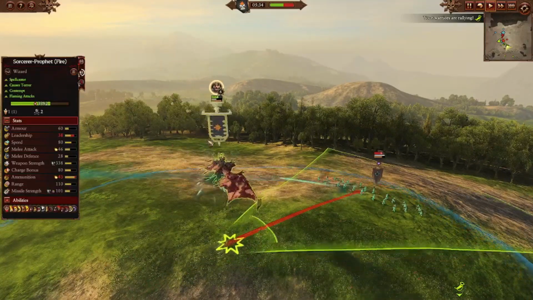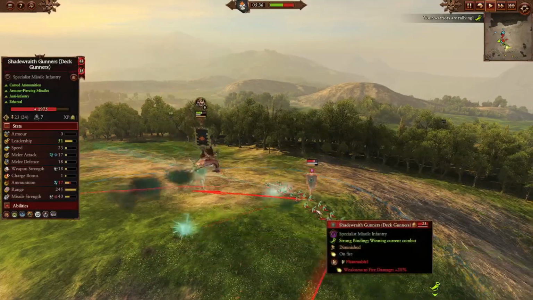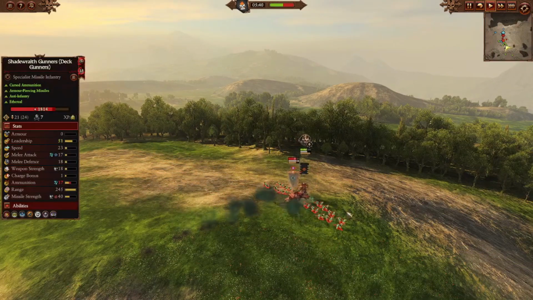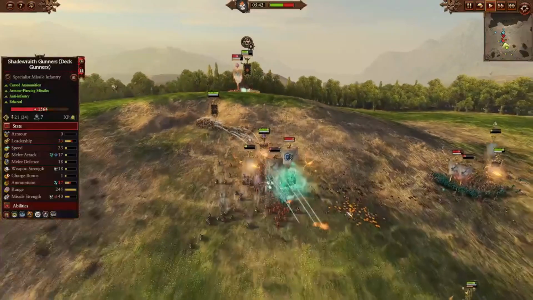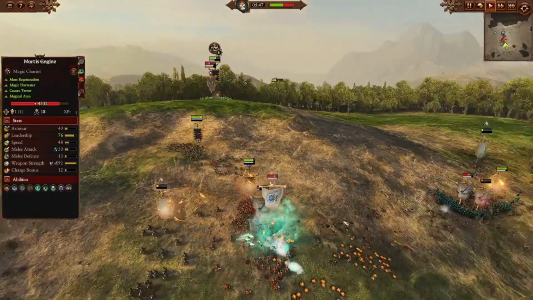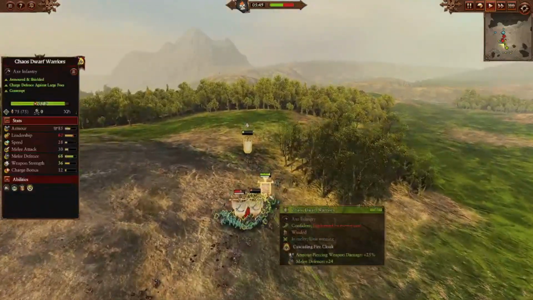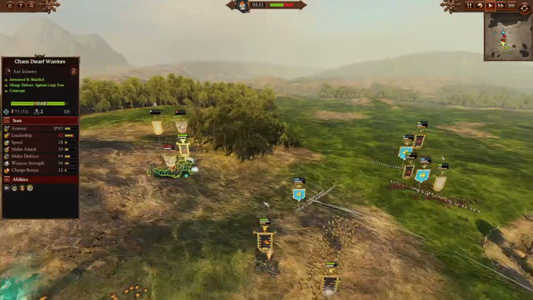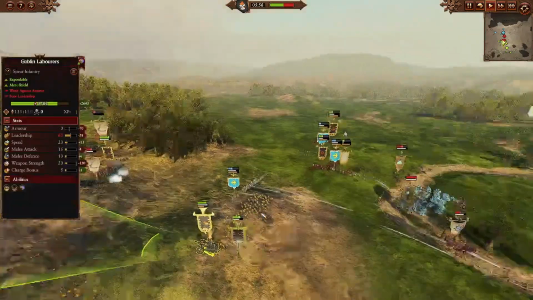And send my Sorcerer Prophet in to shut down these Shade Wraith Gunners before they can deal too much damage. Break them off. You can see the missiles coming in from the Iron Sworn, chunking out those units. I've got faith in the Chaos Dwarf Warriors over here as well. They've got the buff. And we do manage to save a Magma Cannon.